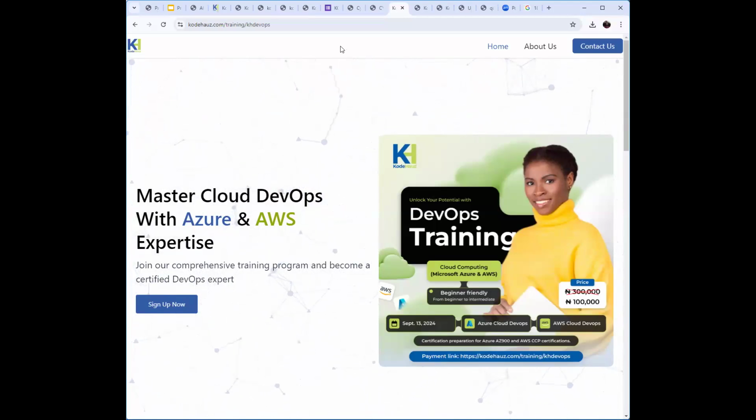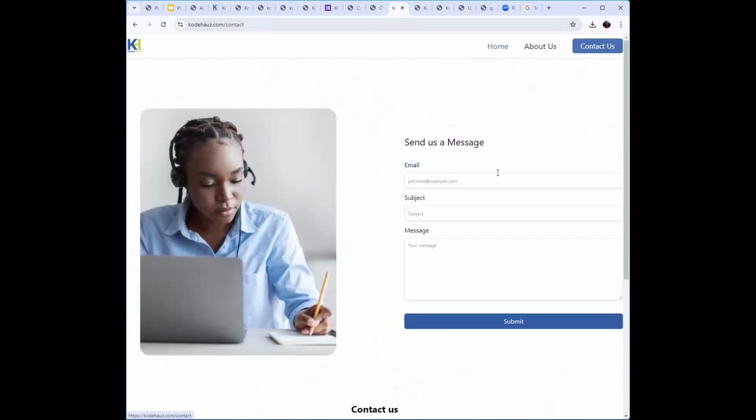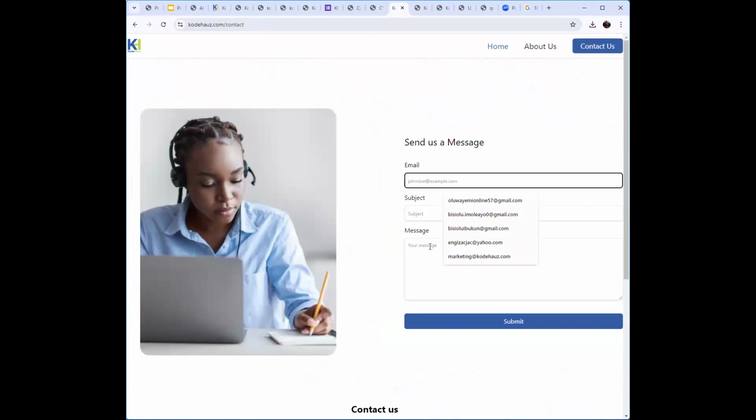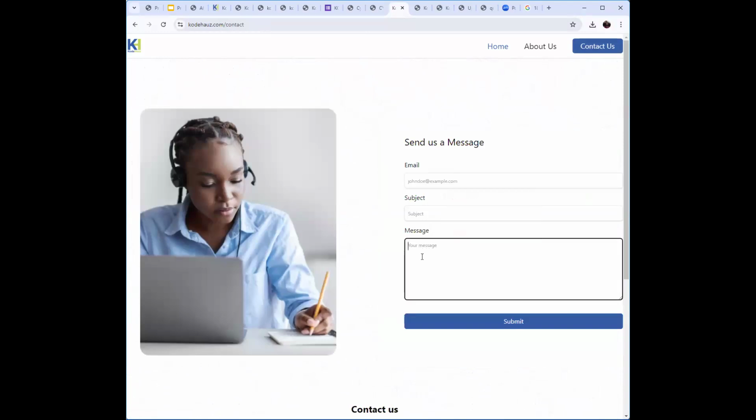Okay, so I want to know if the training has started also. We presently have a data analysis training that is going on, and we're almost rounding up. Once we round up, we'll have a new data analysis program that will kick off. So you're interested in data analysis? Yes, I have a friend who is interested. Okay, so this is what you do for me. Go to this contact us, fill it, write what you need, the data analysis, submit, and you will definitely be reached out to. Okay, Ma. Thank you, Ma. You're welcome.